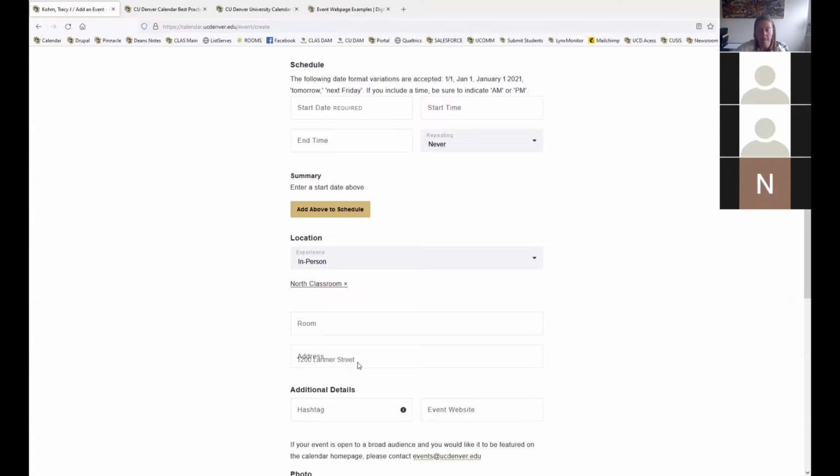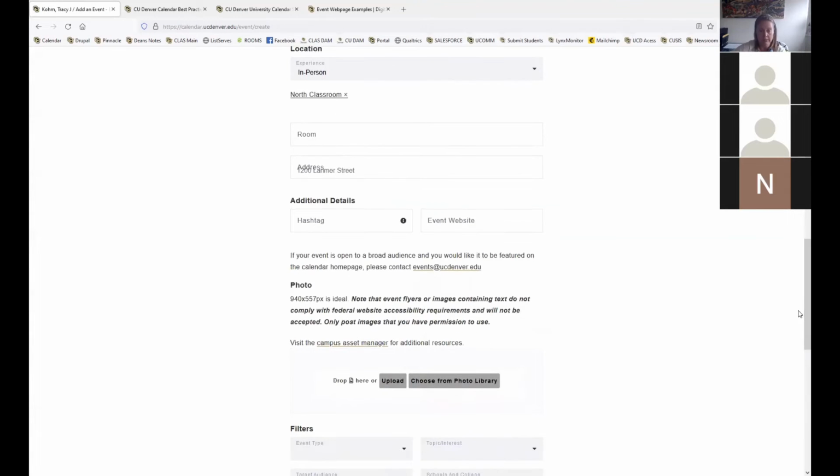Address comes up for a lot of things. 1200 Larimer is the campus address. You can put things into the system that are not on campus, but just be careful with all the rules and designations we have right now, that we're still obeying the event rules where appropriate off of campus.